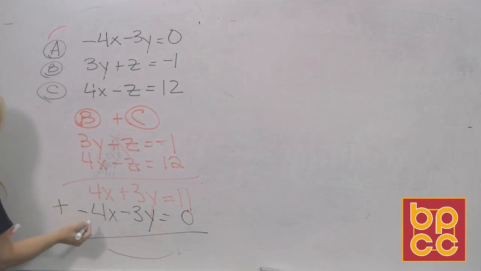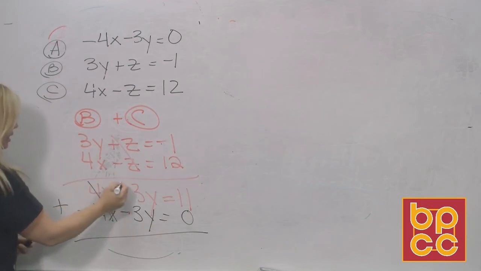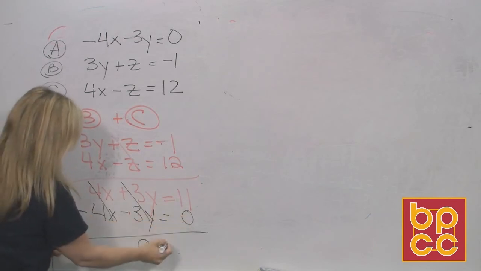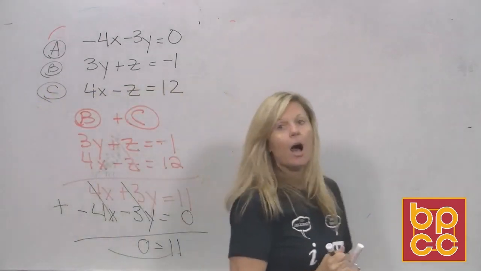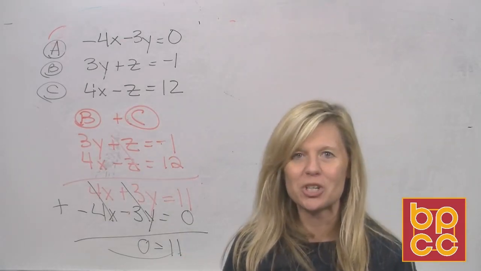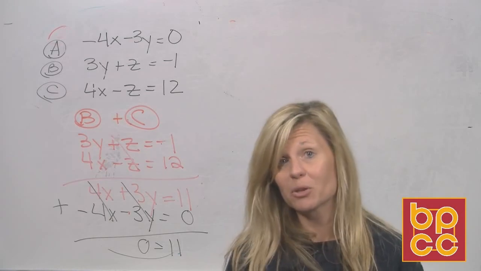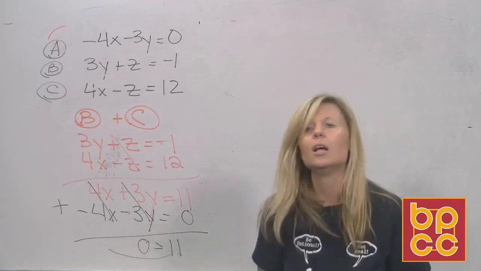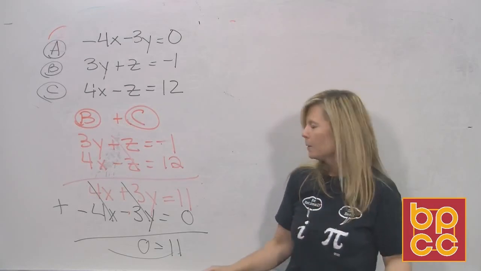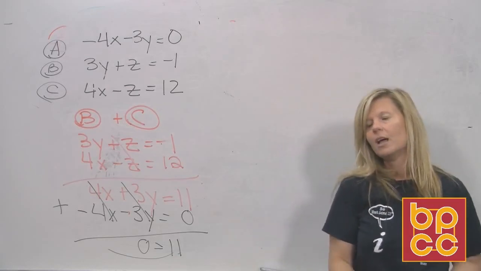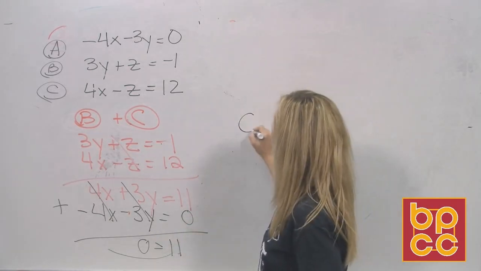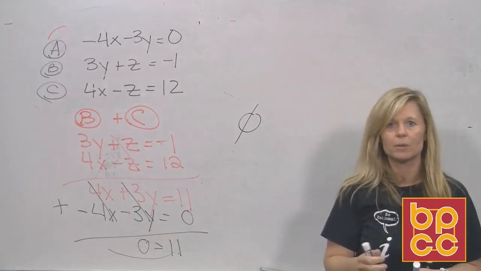Equation A, we can line up right underneath this and put it together. And add this up, because we have opposites. Well, that cancels, and the y's cancel, which makes 0. And on the right side, 11 plus 0 is 11. Uh-oh! What happened, guys? Little Bo Peep has lost her sheep. Yes, even in a system of 3, you can lose your variable. Well, if you lose your variable, we're back to that same old idea from Module 1. Is this statement true or false? 0 equals 11 is false. And what is the solution always to a false statement? That's right. There's no solution.